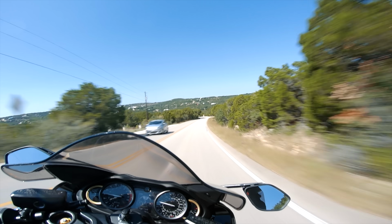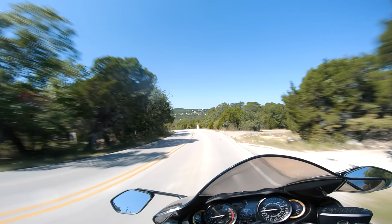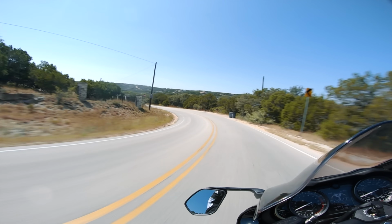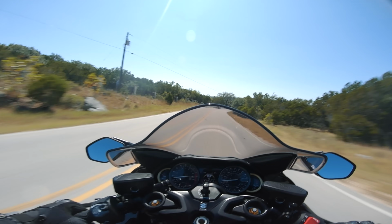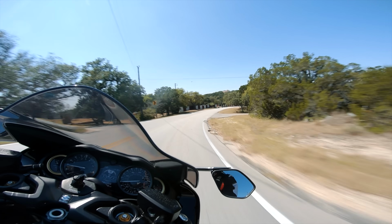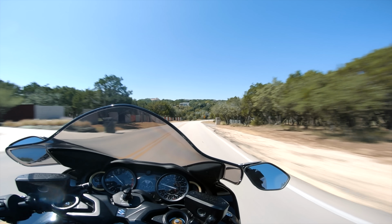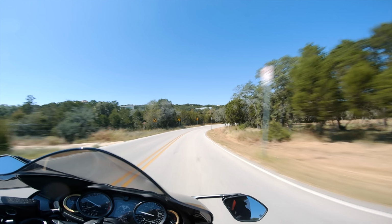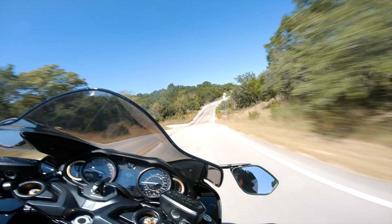Now, one area that this Hayabusa has improved dramatically over the Gen 1 and possibly the Gen 2 as well, is that this motorcycle actually feels like a normal freaking motorcycle now, which is a big deal for a Hayabusa. Normally these things, the Gen 1 specifically, it's so kind of heavy and low and fat, you didn't really feel like you wanted to carve up any corners with it. But this thing, oh man, I actually get a really good feel for the front end on this bike. Feels really, really good on the side of the tire, way more than it has any right to.